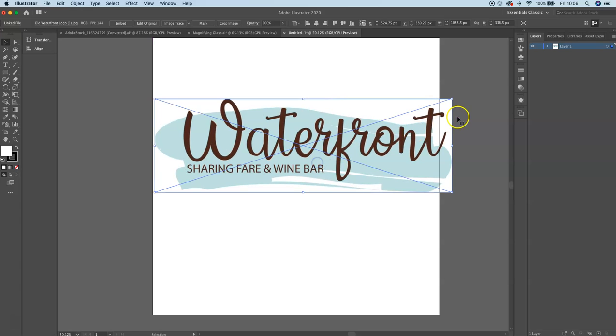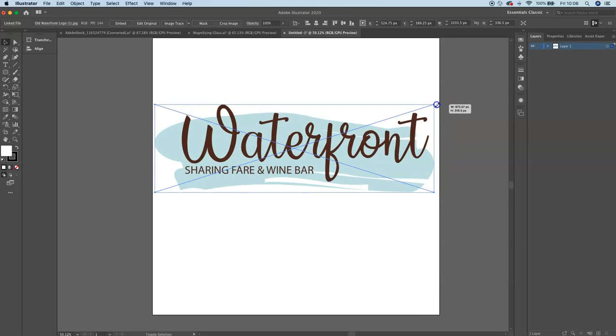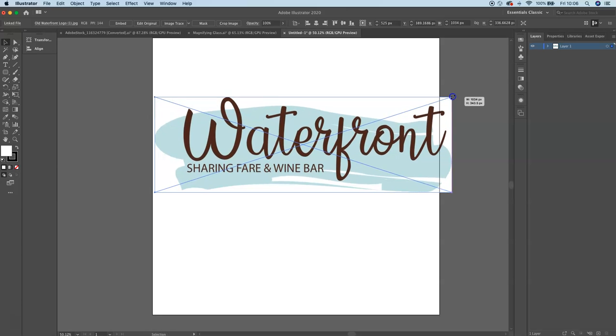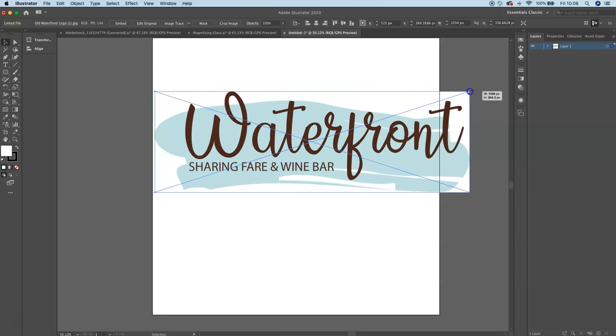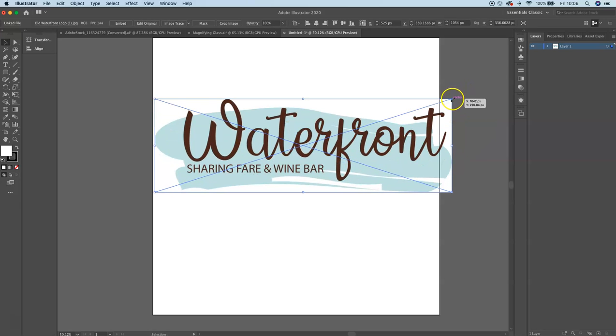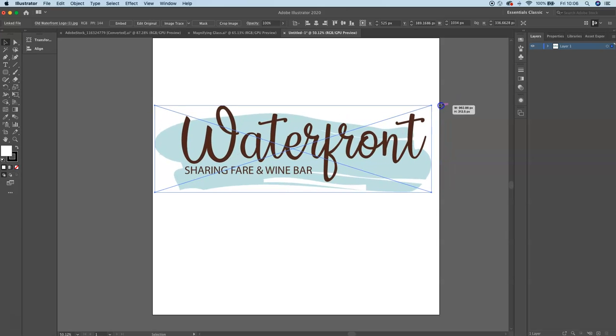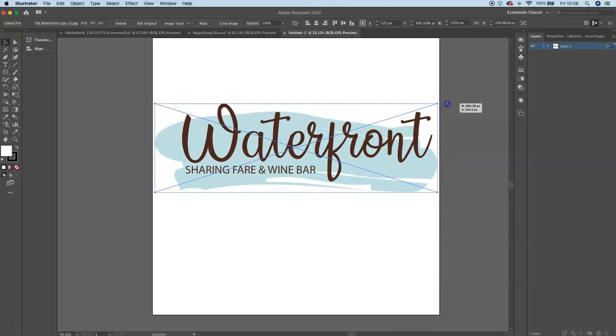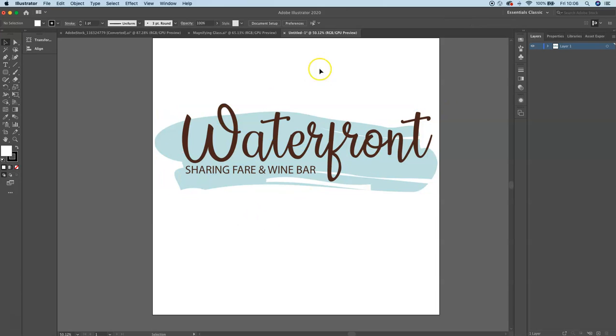Okay, so I think that needs to be a little bit smaller still. Top corner, I'm getting the double arrowhead that is indicative that I can resize, holding Shift and resizing. Just to quickly show you, if you don't hold Shift, you get that distort. We don't want to distort the original. So I'm going to go Control Z to undo that, and then I'm going to hold Shift and resize whilst locking the height and the width in place. So, okay, so we've placed the image.